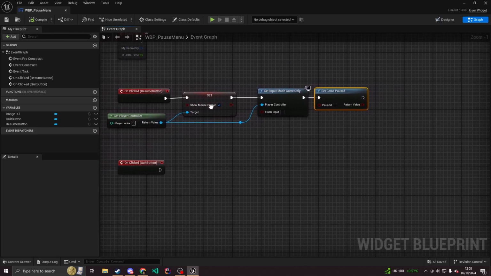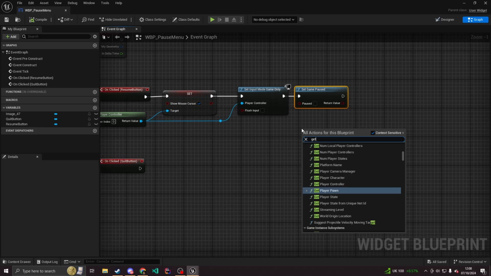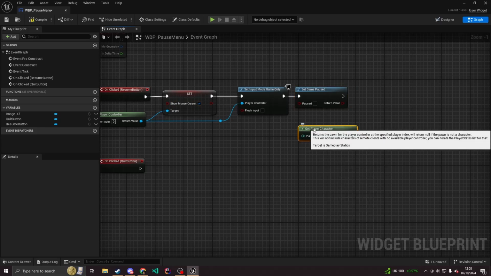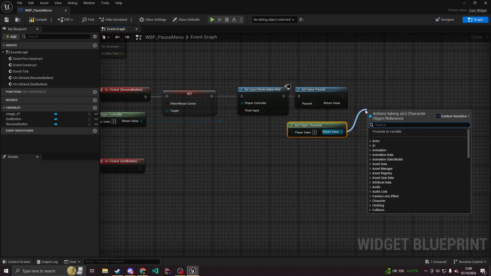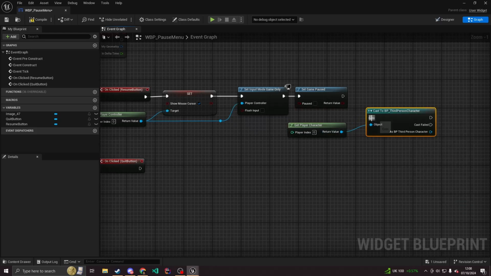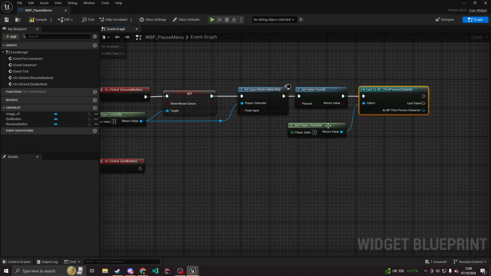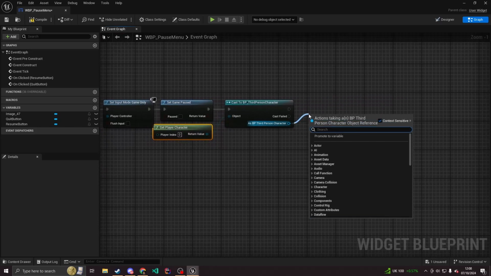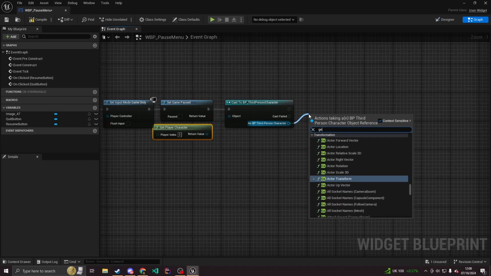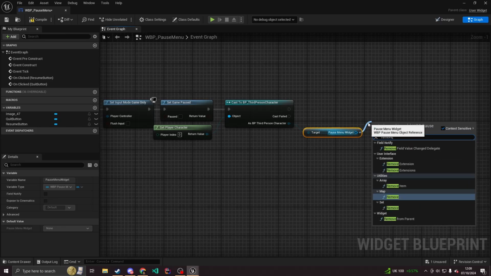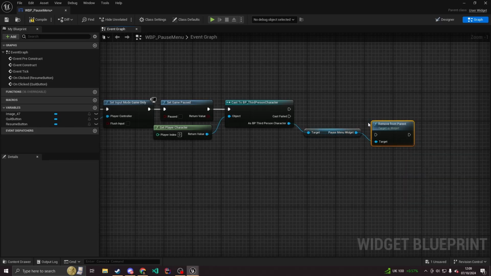Now that we've got the player controller, what we can do is get the player character. Just like this, get player character. I want to cast this to the BP underscore third person character in my case. You would cast this to your character. And then we're going to get that pause menu variable that we just created. So get pause menu widget, and remove from parent, just like that.